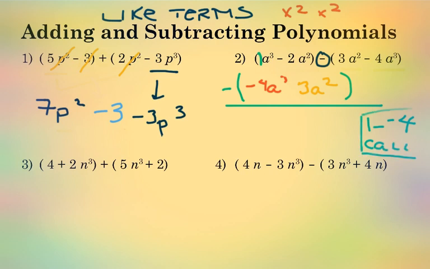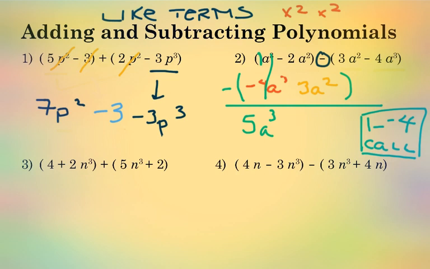Put it on your calculator. Generally speaking, most of us are not good enough with subtracting negatives, adding negatives, etc. to really know what the sign needs to be and what the value needs to be. 1 minus a negative 4 is going to give you a 5. And then remember, it was a cubes and more a cubes. Answer's 5a cubed. Okay, we've handled this first section here.